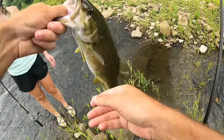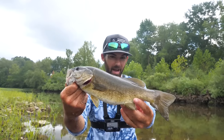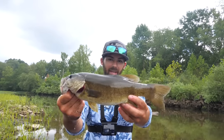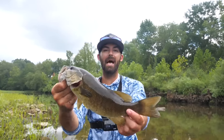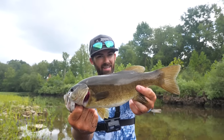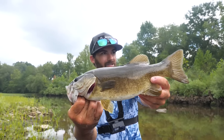Oh my gosh. Dang. Guys, what a treat to catch a really quality size smallmouth bass from this creek, right off the bat. We haven't gone 50 yards down the bank and we have so much more water to cover, and that is a really promising sign of what may come today out here on the river. What a nice fish, and he just absolutely clobbered that little weightless wacky worm. I literally just tied that thing on and he swam to it before it even hit the water, I swear. So cool. Okay, let's get this guy back into the creek and let's keep on going.